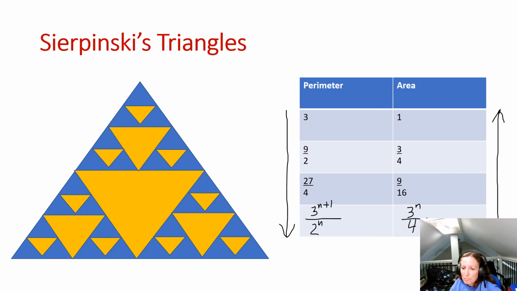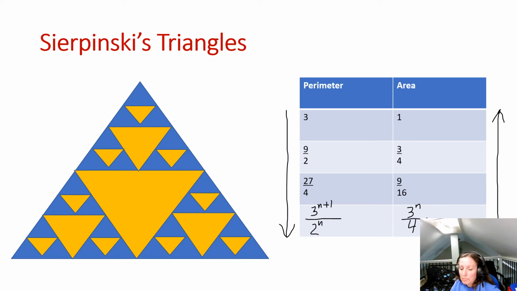So the interesting part is you keep adding more and more triangles into the blue sections. What happens is your perimeter goes up substantially very quickly because you're adding all the sides of your blue triangles, but your area keeps getting less and less. And it's kind of an interesting thing to think about, that perimeter is going up with area going smaller. Usually they both get bigger at the same time. So that's kind of interesting to think about.